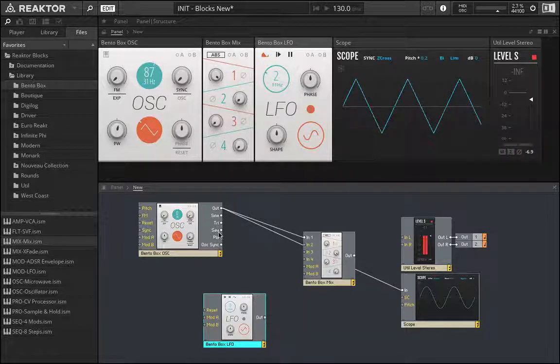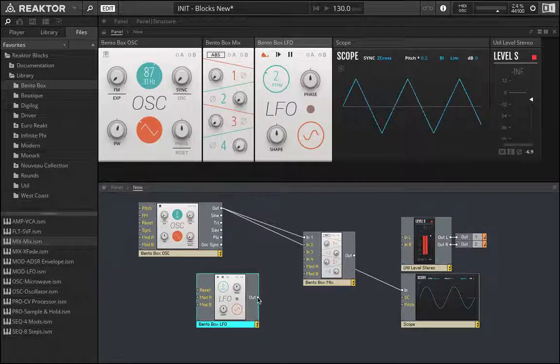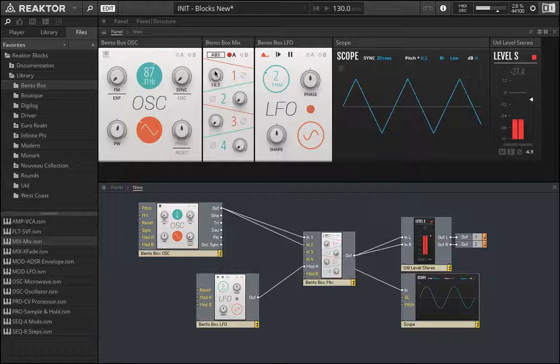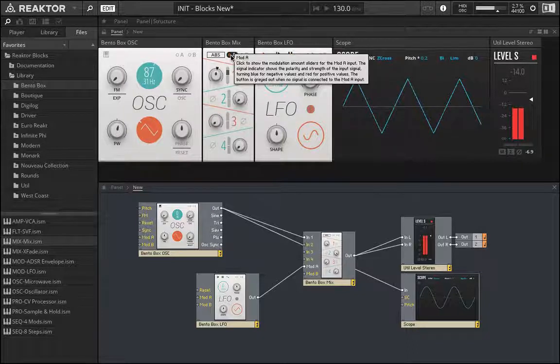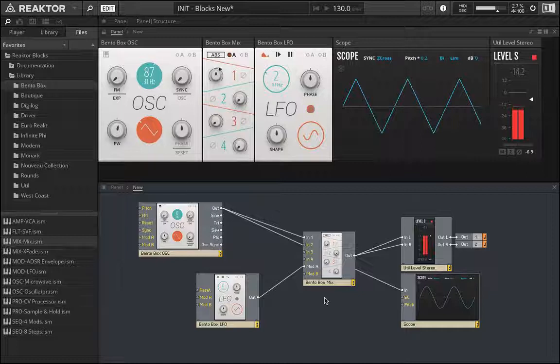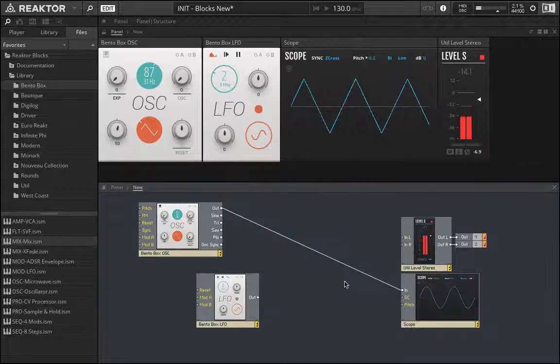And again, if I wanted the LFO to go in and control this volume knob on its own, I take the LFO, I run it in here, I take the output. Let's just get some sound coming out of this thing. All right, we can hear that like so. I take that LFO, right? Simple as pie.